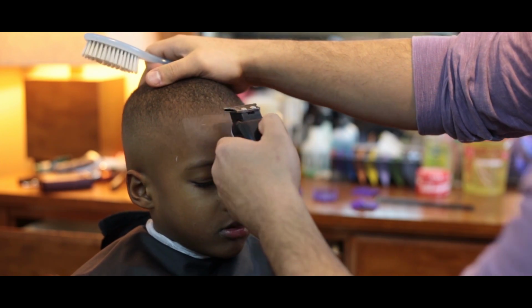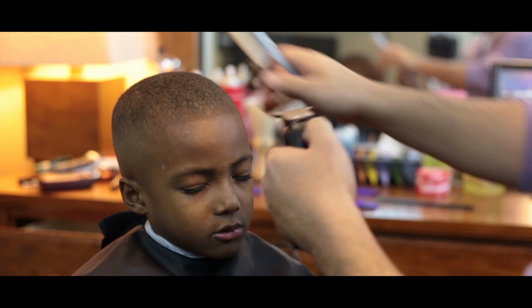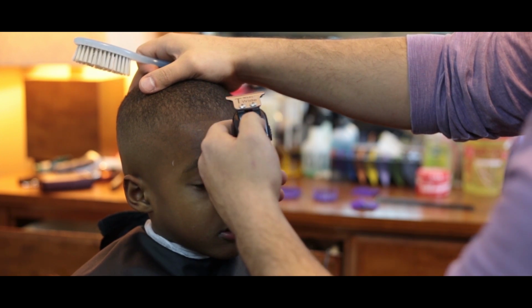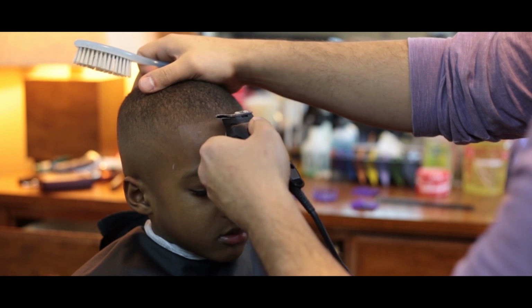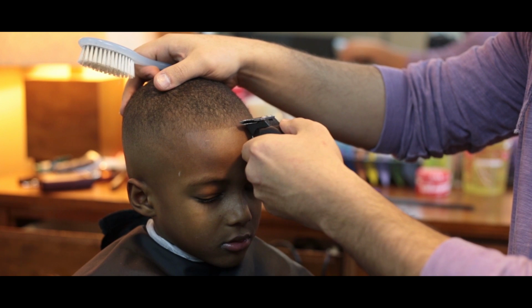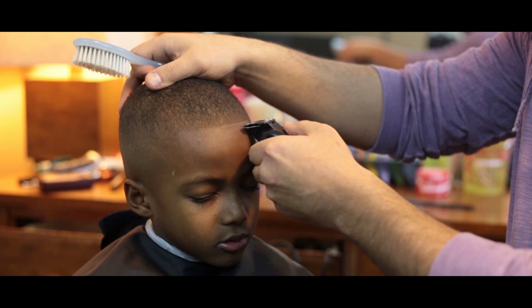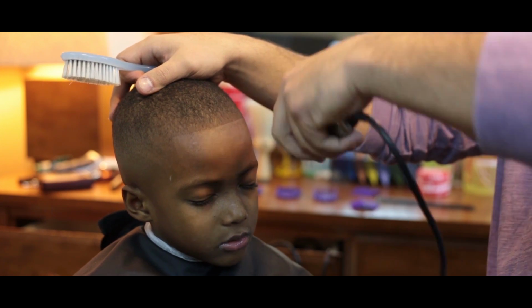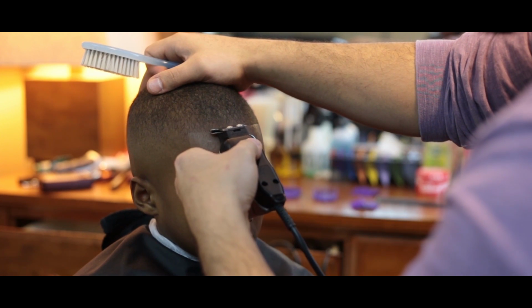We're doing a shape up. Here with kids, they have a tendency of looking at the clippers. When they do that, their forehead raises up and it messes up their line like he is now. So I'm telling him, hey, put your eyebrows down. So now he puts them down. I try to hurry up and do the shape up, because if they move, it's going to change where their shape up is. You might make a line that's going to come out crooked.